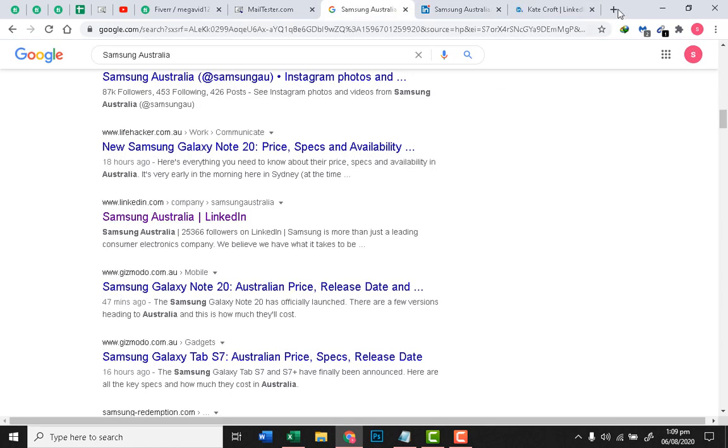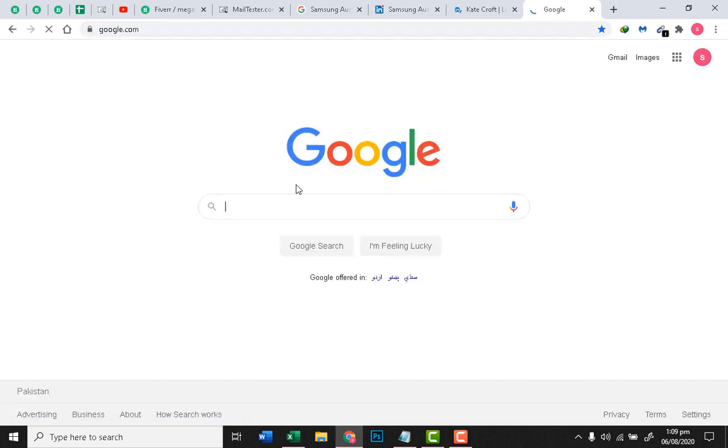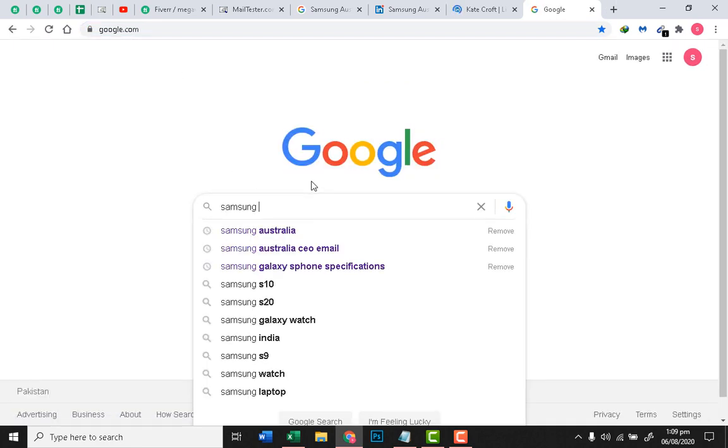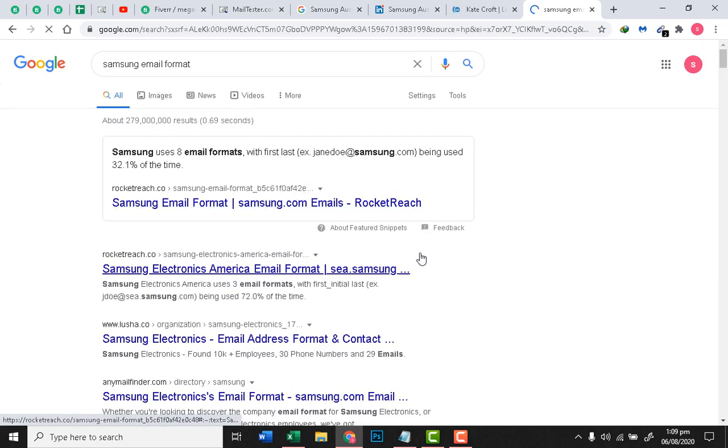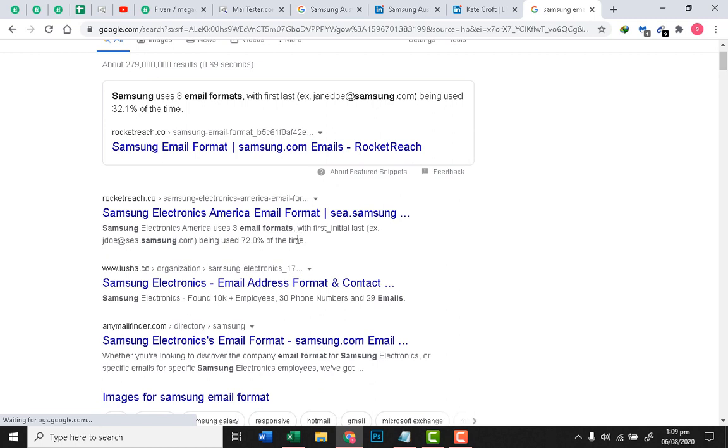So okay, we will see. First we have to find the format. Samsung email format. Okay, so the company uses this email format, which is the first letter of the first name and the last name.